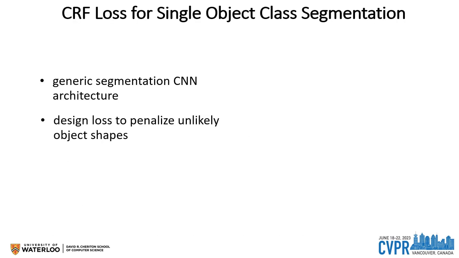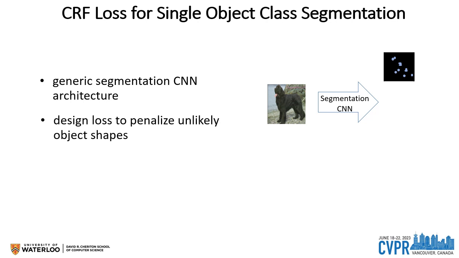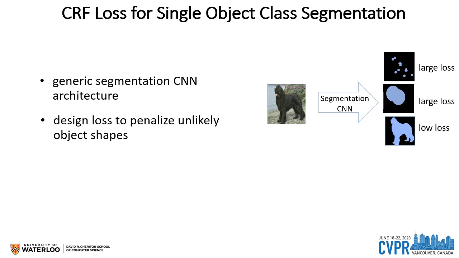In the regularized loss approach, the main component of the loss function is CRF loss. CRF models are widely used in classical computer vision to model the likely object shapes. A shape is likely according to the CRF model if it is well aligned with image edges, as object boundaries tend to cause image edges. The main idea is to use a standard segmentation CNN and supervise it with CRF loss. For example, this output is likely just noise, and thus it has large CRF loss. This output is not noisy, but the object does not align with image edges. Thus, CRF loss is also large. For this output, the object is well aligned with image edges, so CRF loss is small.